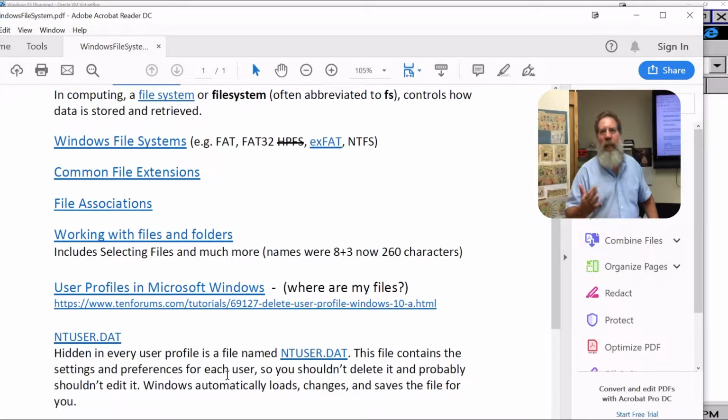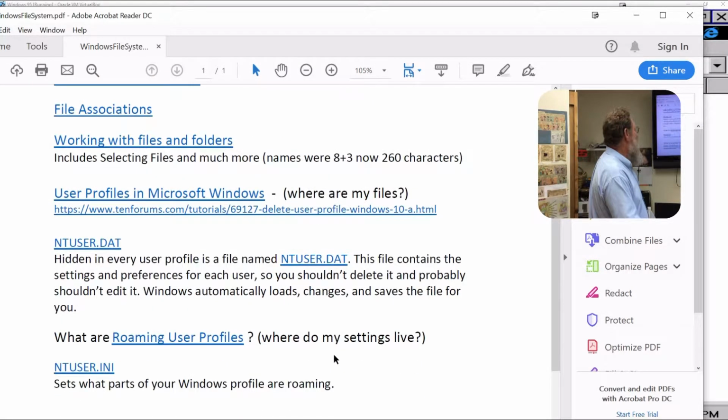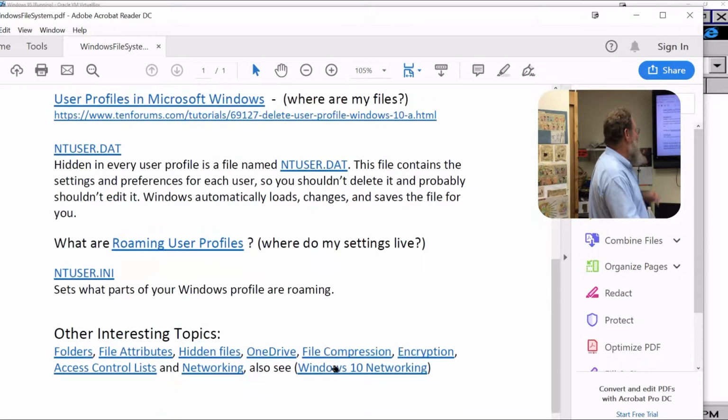Now, I know a lot of people like to get new computers. In fact, we all like to get new computers once in a while, and sometimes we want to transfer our old data over to our new computer. So it's a good idea to know what data to copy and what data to put onto your new computer. And we're going to learn that tonight, okay? So now you can go out and be in the business. You know, you can transfer people's data from one computer to another. We're going to look at a couple of special files and special profiles a little bit. If we have time, we'll look at some of this other stuff on the bottom.